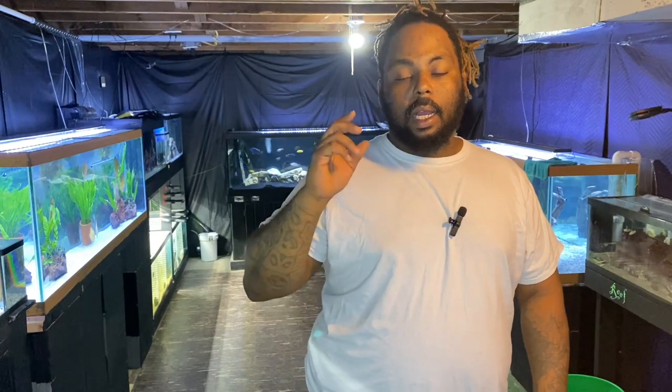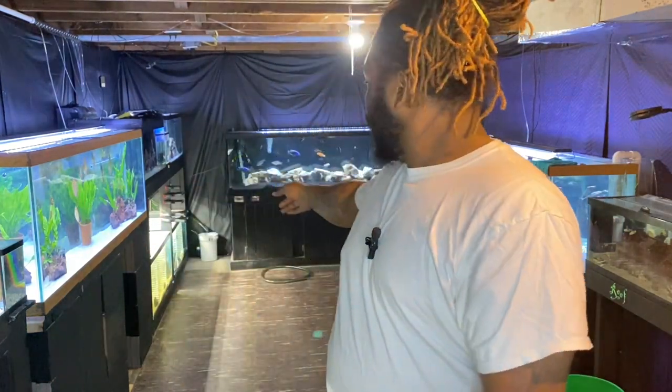Alright guys, so I lost some of the footage of me scaping the tank and also added some better lids to the tank. So I'm not going to be able to show you guys any of that stuff, obviously, but I can show you guys the finished product of the 55 gallon. And then we will also add some fish in there. I put a different filter on there. I took that small canister off. I moved that down to the end of the fish room on the 40 breeder with the baby African cichlids. And I'll show you guys the African cichlids too, because you guys haven't seen those yet.